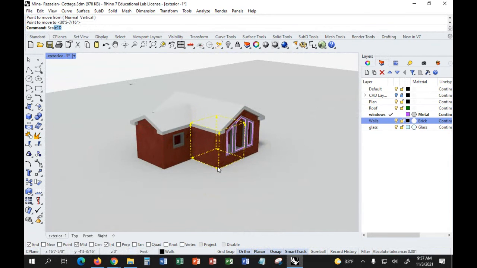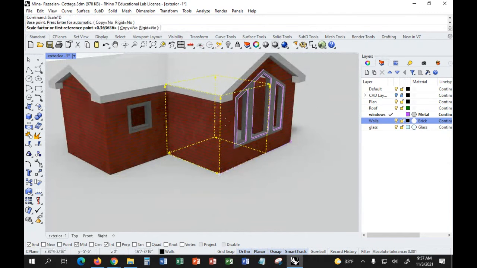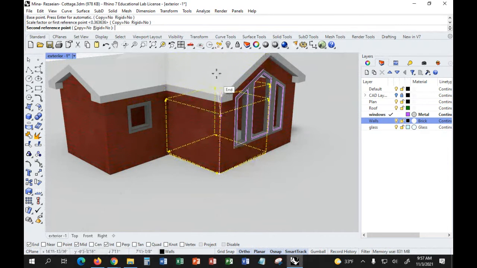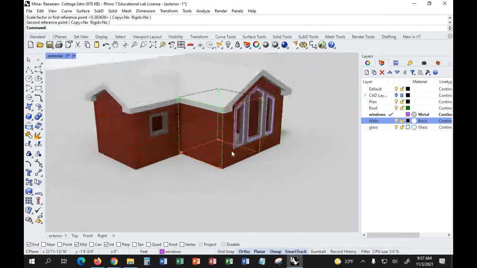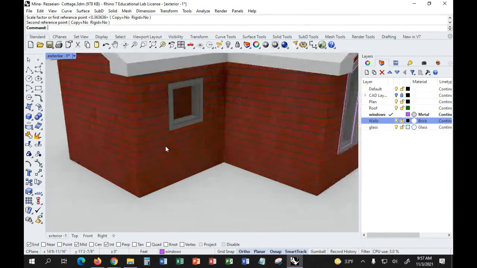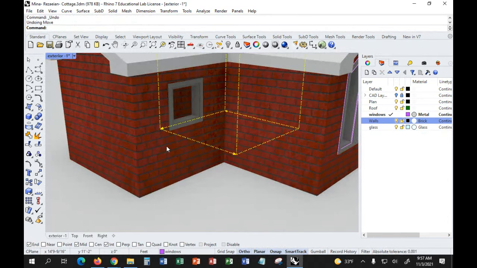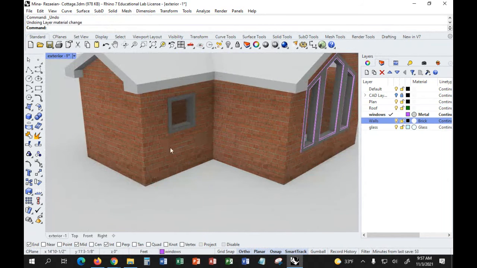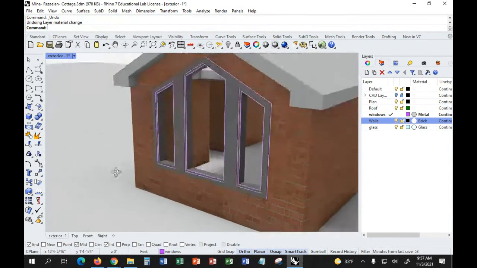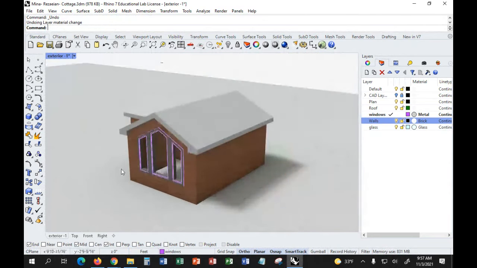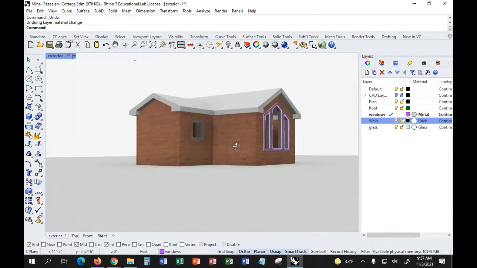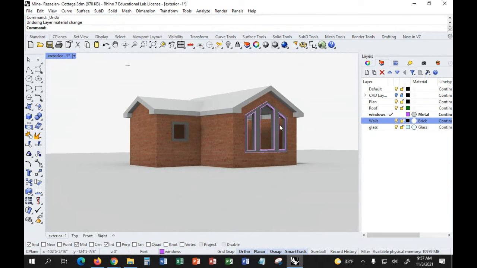You can even scale this in one direction and make the image scale up larger or smaller. All right, so this is the first steps of how you can start your rendering.